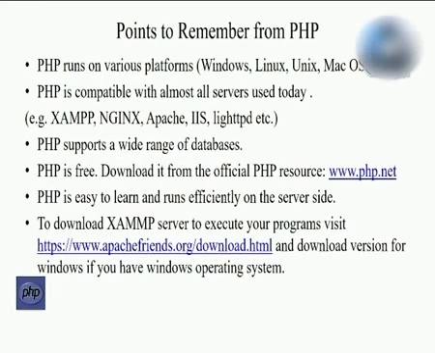PHP runs on various platforms, like it is supported by many operating systems like Windows, Linux, Mac OS, etc. PHP is compatible with almost all servers used today. For example, it is compatible with XAMPP. What does XAMPP stand for? X stands for cross-platform, A stands for Apache server, M stands for MySQL, P is for PHP, and P for Perl. So this is the XAMPP server.